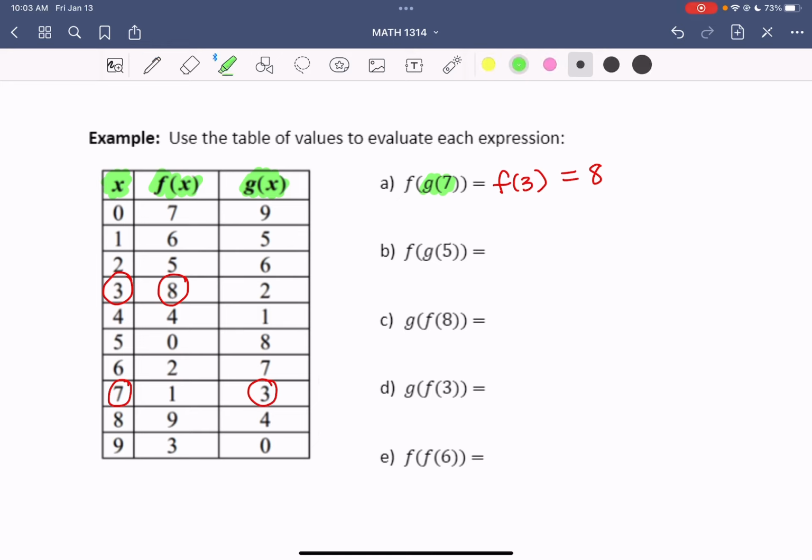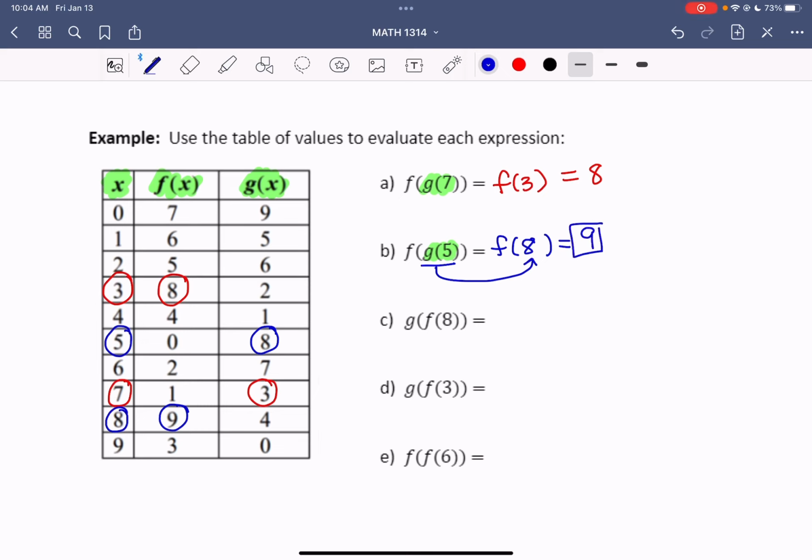Let's do it again. First, start from your inside. So you're going to start with g of 5. So you go to 5 on your x and go to its g value, which is 8. So I'll write 8 instead of that g of 5. And then I'll say, what is f of 8? So you can see g of 5 just turned into 8. F of 8, I'm going to do the same thing again. So I'm saying, what is 8 on my x? I'm doing the f of x function, so I'm going to go to 9. So this results in 9.